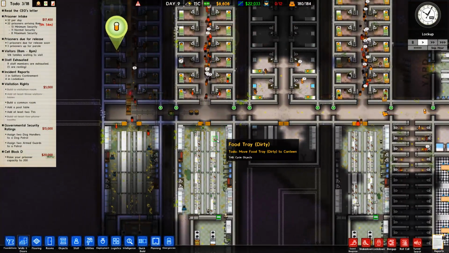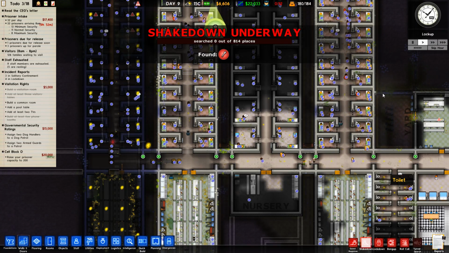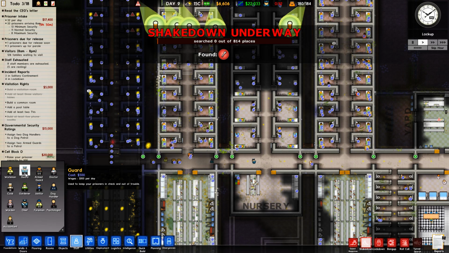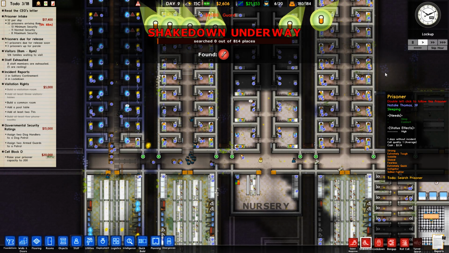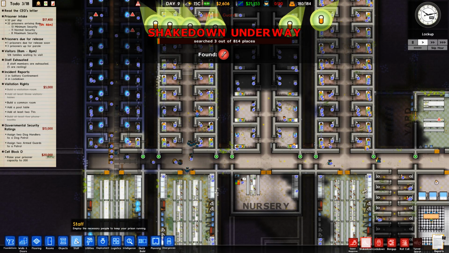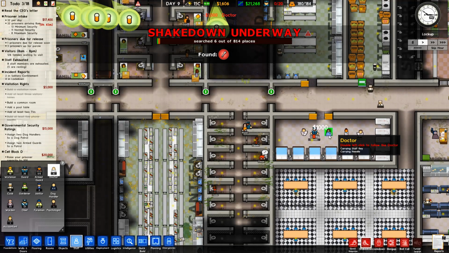And how about if we consider doing a shakedown? How many guards do I currently have? 12. Can I afford some more guards? Yes, I can. Let's take that up to 20. And we'll see what we can do about tracking down some of the additional nasty drugs that are in this place. We'll get a couple more doctors on board.